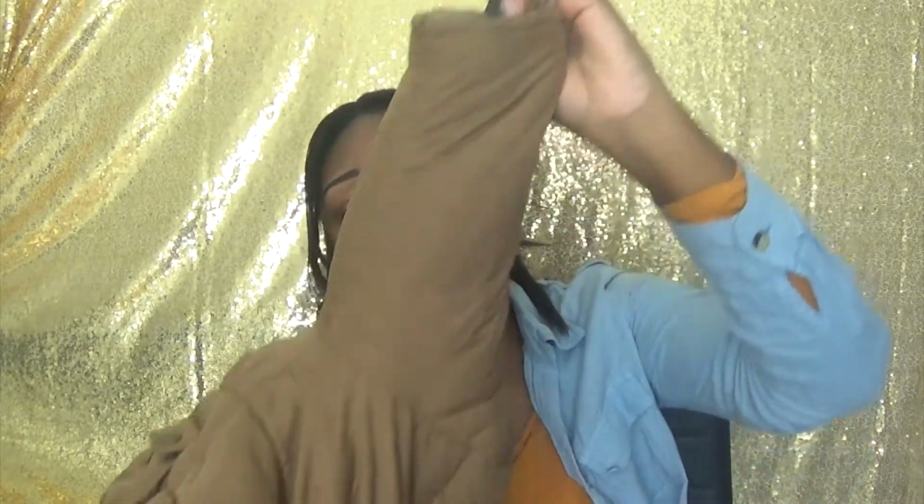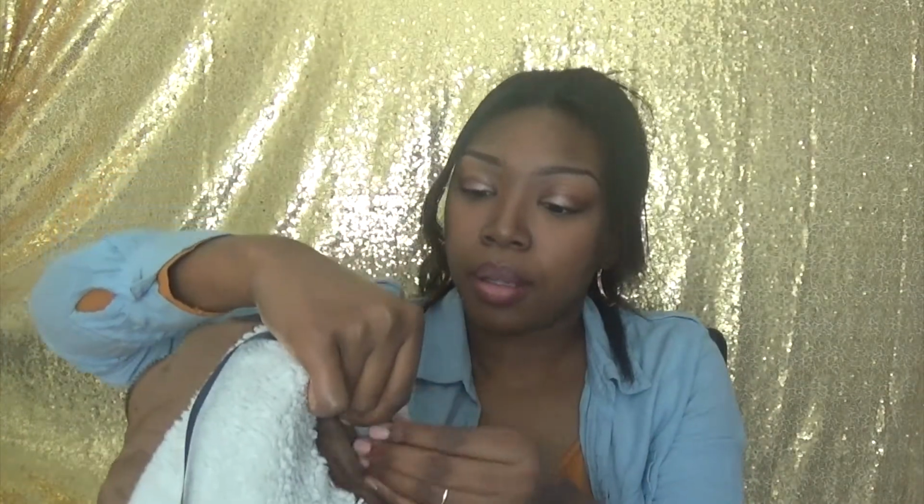Okay, so now that you know what you're gonna need, here's what we have to do. You're gonna take your child's coat, just so that you know the arm span. Right now, like I said, I got this fabric from my local fabric shop, and I bought a meter of it. Now obviously my child's arm span is not a meter, so what you're gonna do is put it through the coat, thread it through, here it is, pull it through, so that you can measure and have the right length of the ribbon.